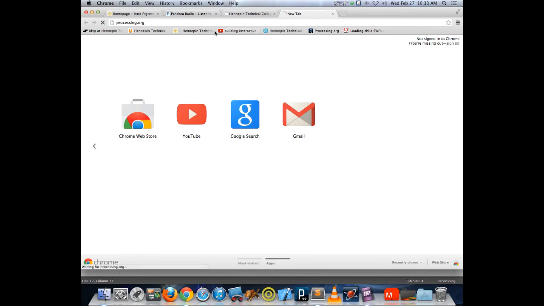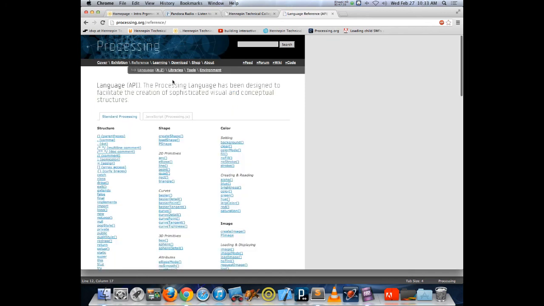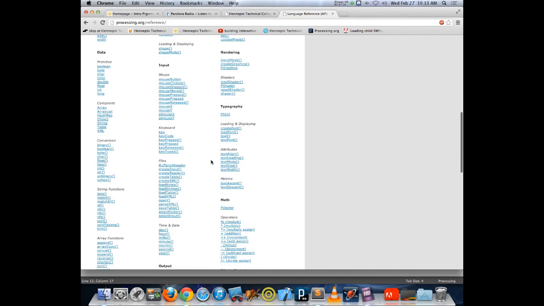As we go into looking at wanting to display text on screen, which we have not covered yet, an easy way to figure out how to do that is to go into the reference itself for processing. If I look in the reference, it's under typography and it's text.